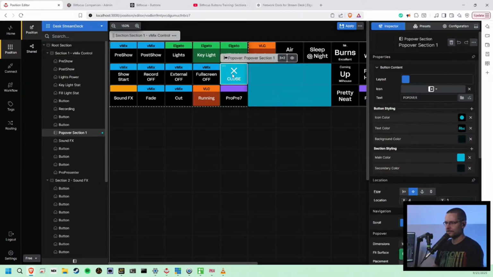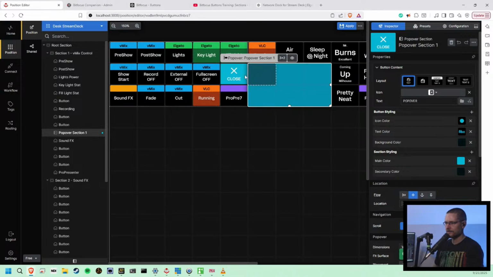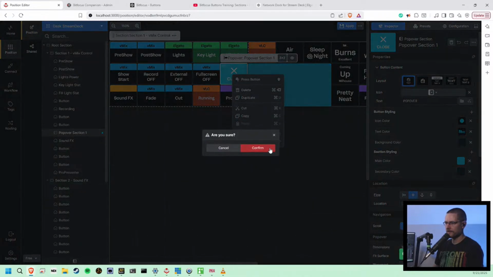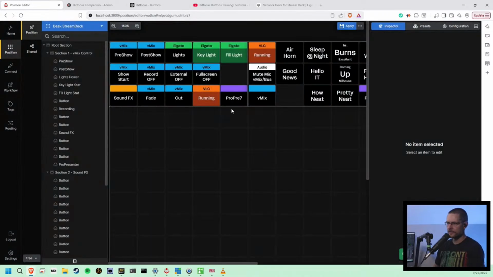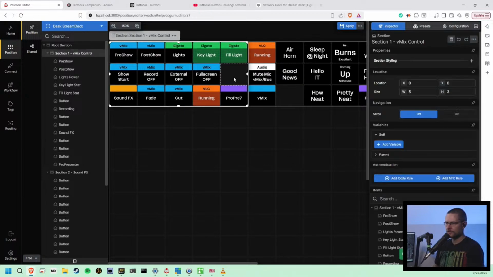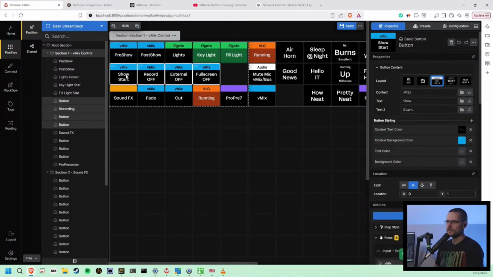Can I not do this instead? 3x2. What if I went this way? That's so funny. Okay, well, all right. Let's delete that. It always builds it to the right. That's fascinating. So I can't really have this here, but I could do this, I guess.